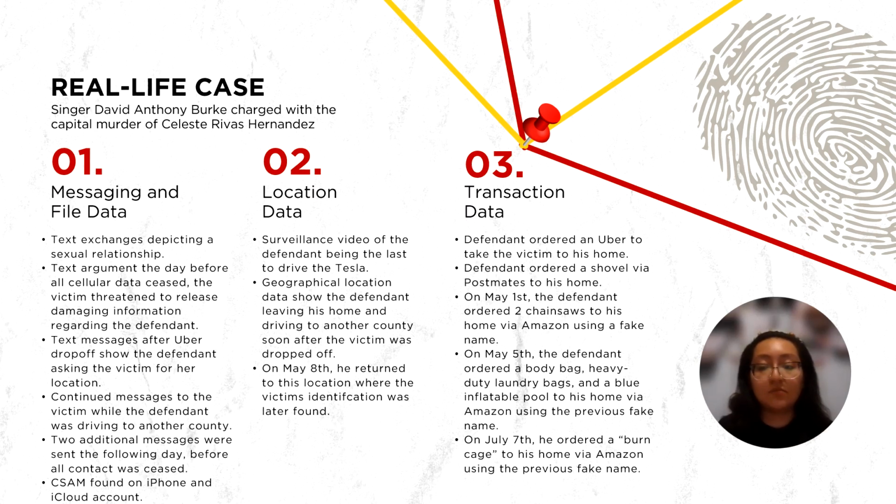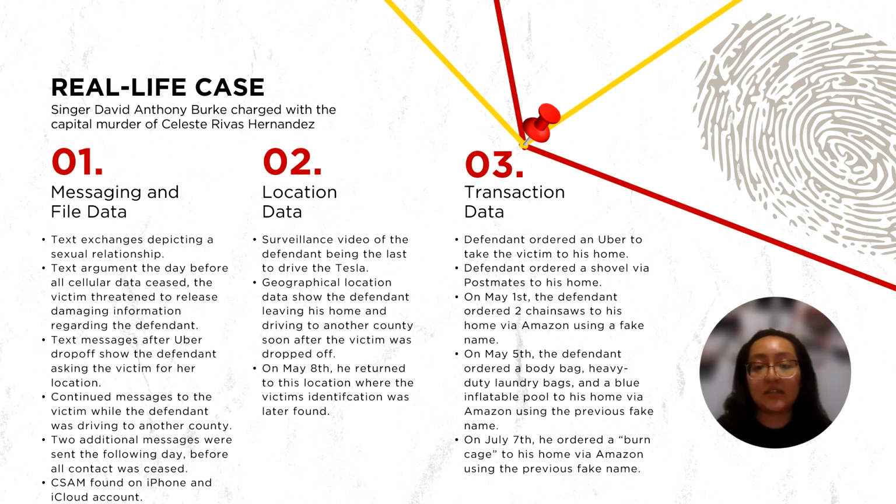So to gather this evidence, forensic investigators would have had to look at surveillance data and analyze it to ensure that the defendant is the one shown in the video and that it is his Tesla that is being viewed, and to make sure that he was the last person that actually drove this vehicle before it was towed and taken to the towing location. To track his movements, to see when he left for the other county, they would also have to use cell tower logs and cell site simulators to track his phone movement as he was driving.